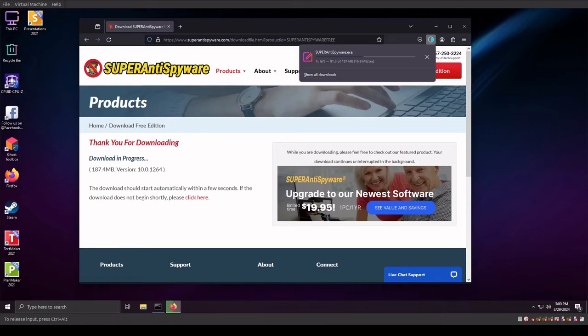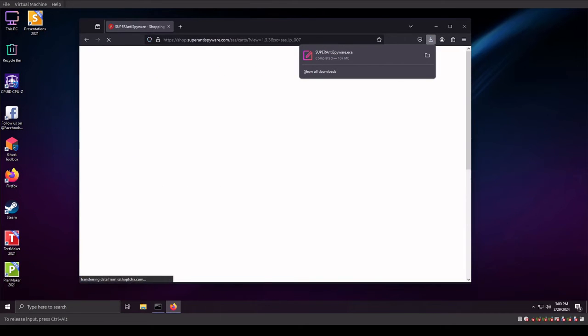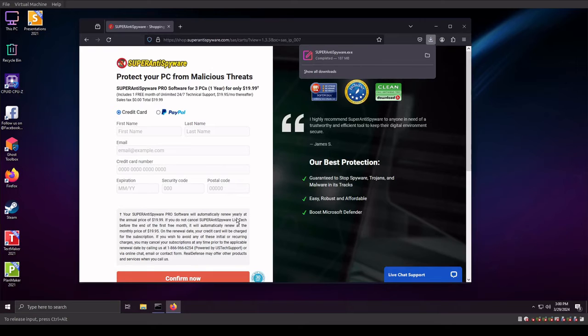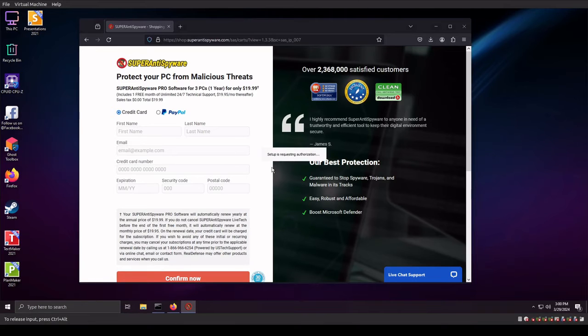Okay, as far as an antivirus is concerned, one that I particularly like, that's been around for quite a while now, is SuperAntiSpyWare. If you've never used it before, I would suggest you check it out. I'll add the link in the description as to where to go to get it. They make a paid version and a free version. For the sake of this scan, I'm just going to run the free version, and we're going to do the install.